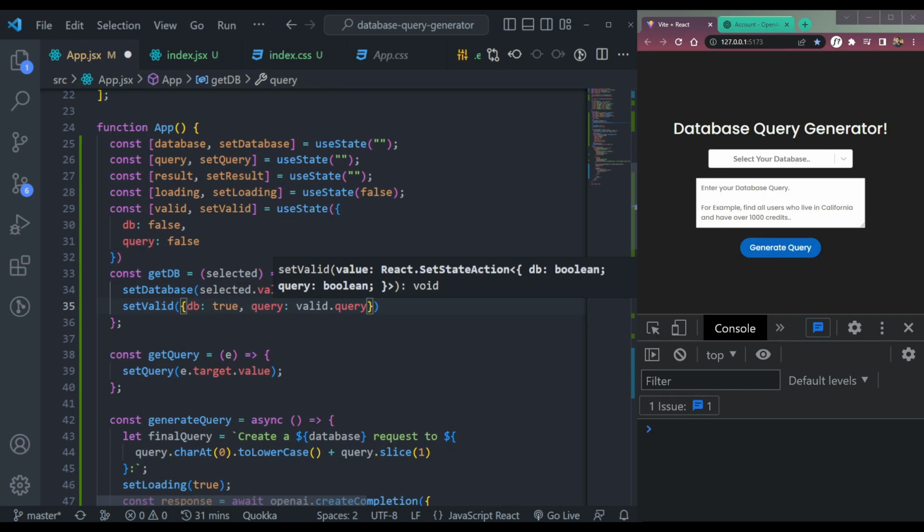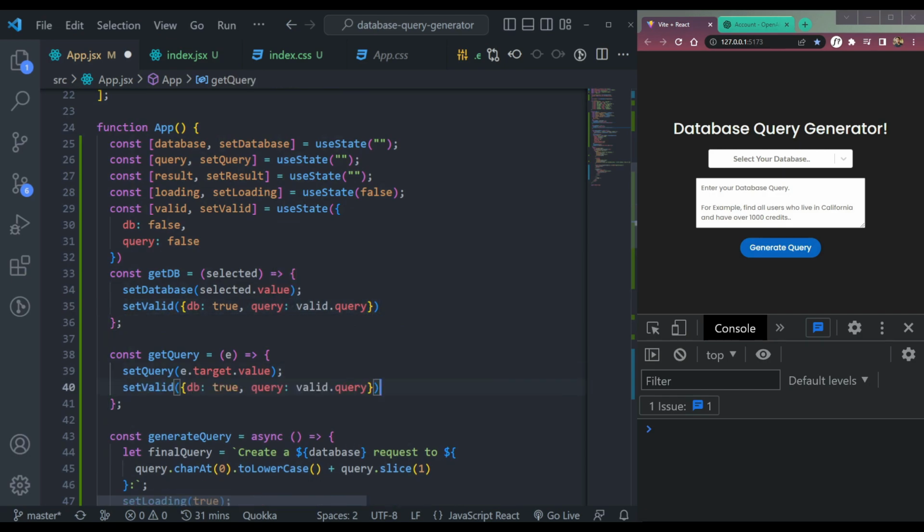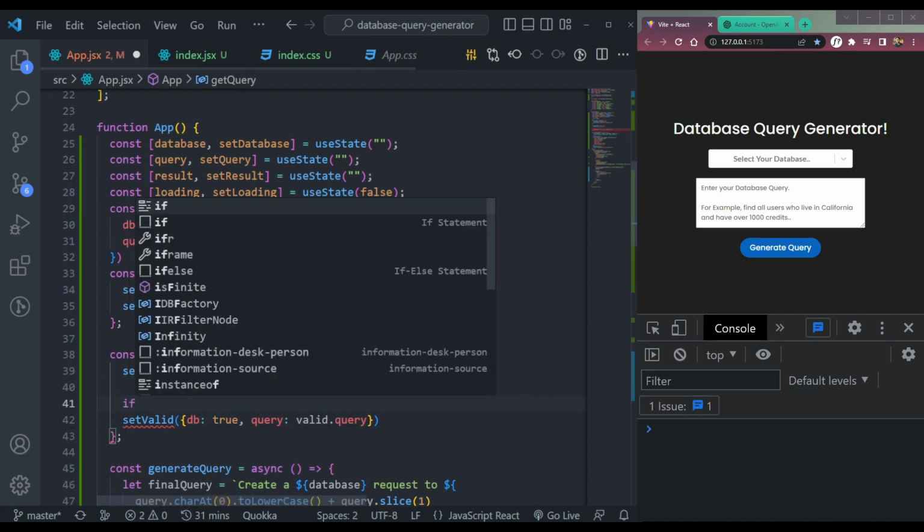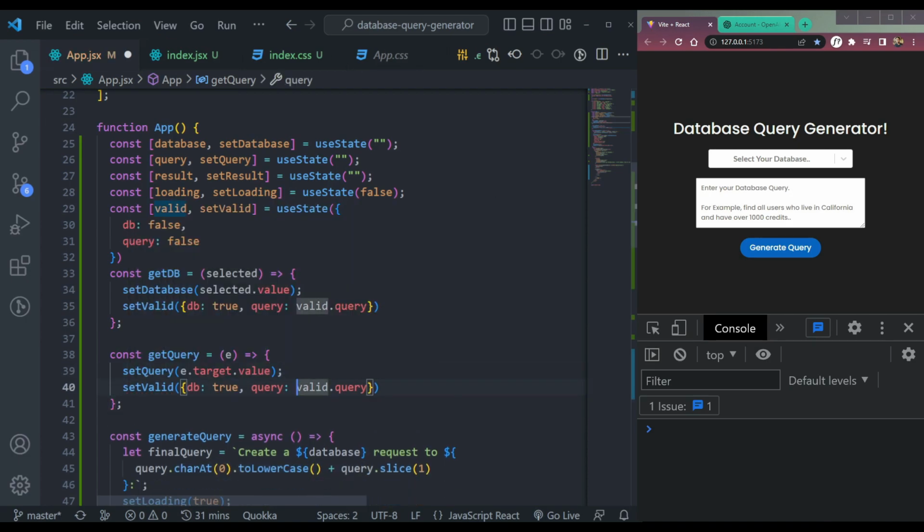The same thing we have to do in the second function, get query, but here something will be different. So this will be valid.db, which will be as it is, and for the query we will check.